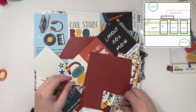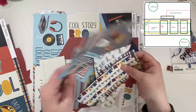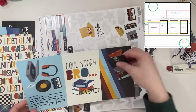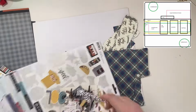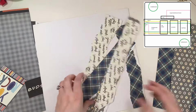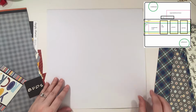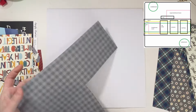First thing I had to decide was what I had. So I'm going to go through everything, look at the papers, organize, put anything that's embellishment wise over onto the other side. And I was so excited because I had one sheet that reached all the way across. It was 12 inches and it was going to be that main background paper, the thicker piece of paper that's going to go in my background.